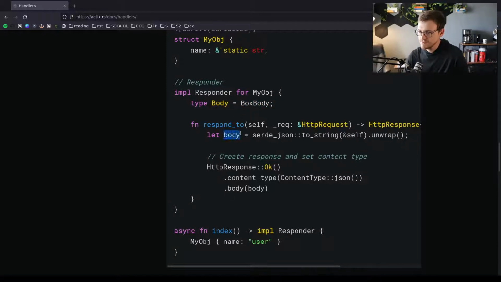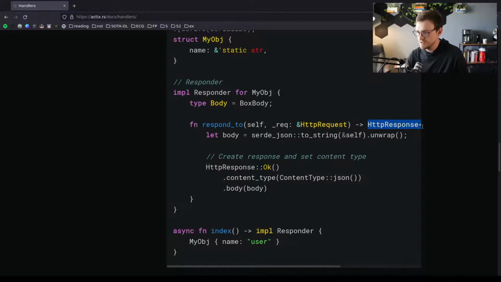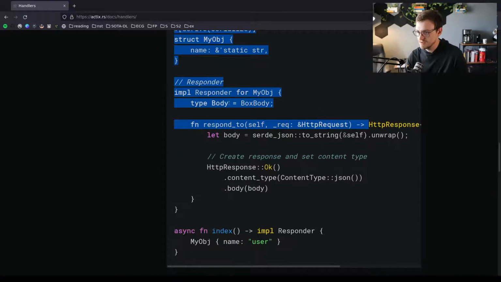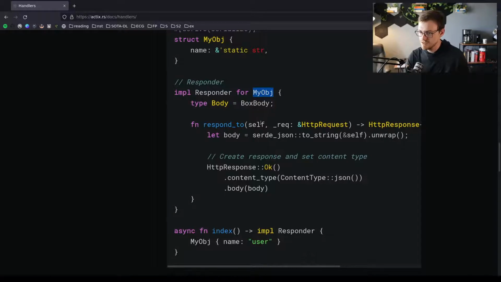So this response takes self, which is my object that we're implementing on, and a request. So it takes a reference to an HTTP request and returns HTTP response self body, which is a box body for this object. That is struct.